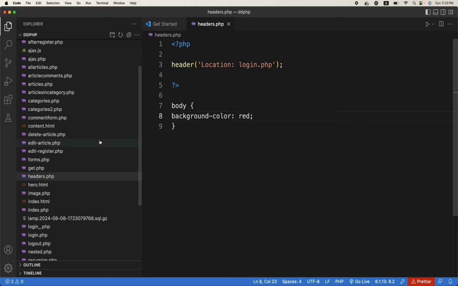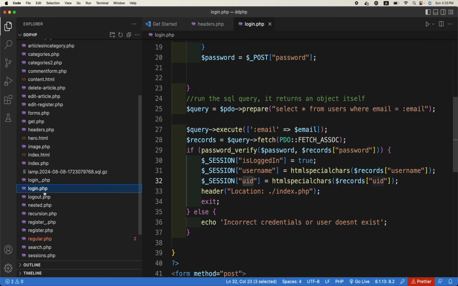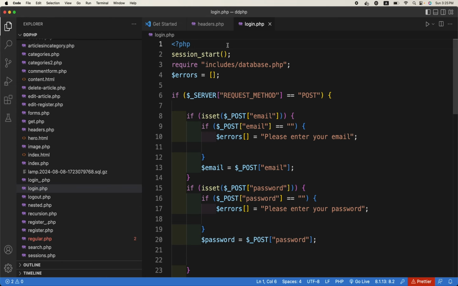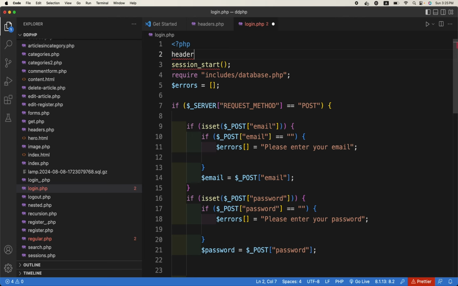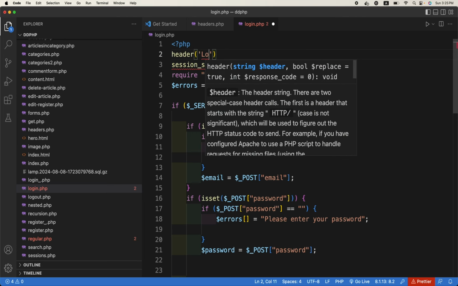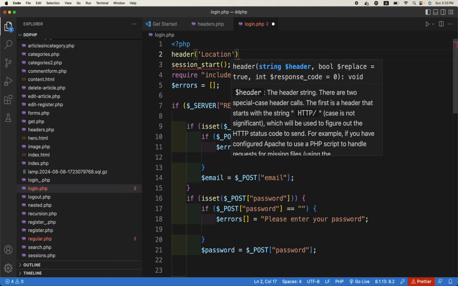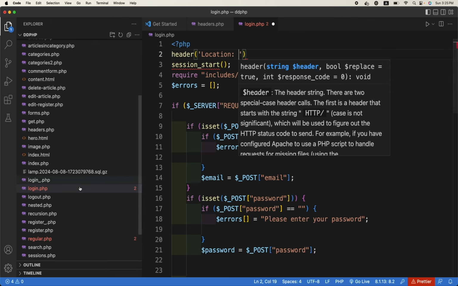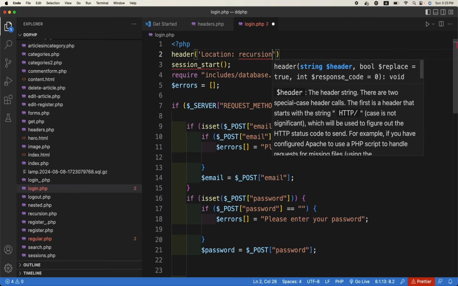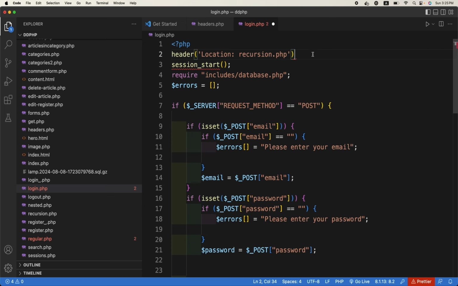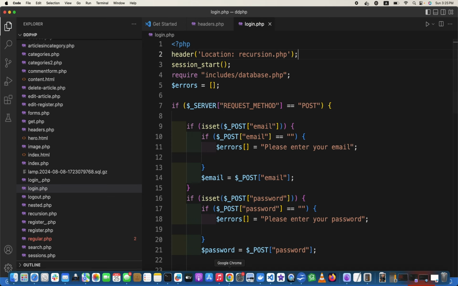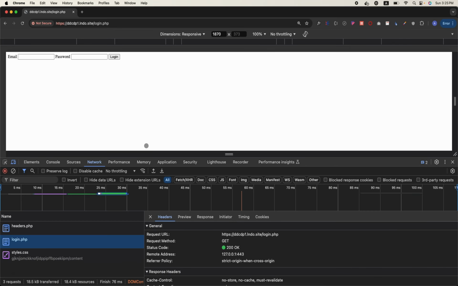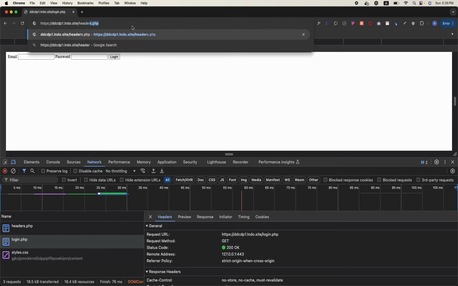Okay, if I temporarily add another redirect here at the top of the page, header location, and we already have a page here, recursion, so maybe we can redirect it to recursion.php for now. Okay, so if I visit headers.php again, what do you expect?